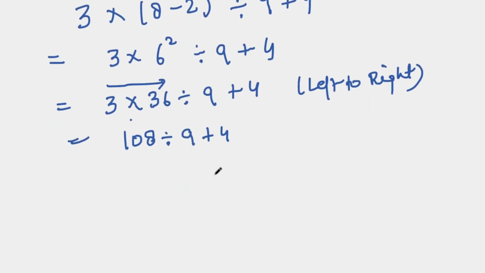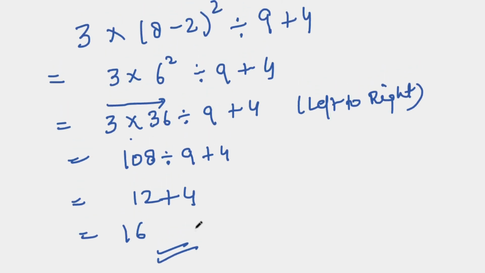Now here we won't add 9 and 4 because division comes first. BODMAS, BIDMAS and PEMDAS. In all three, D comes before A. So 108 divided by 9 gives us 12. Then we will add 4 and we get 16, right? So did you get 16 also as your answer? If not, you can just cross check and find where did you go wrong. And if you got 16, then great job. Okay. It's a learning process.